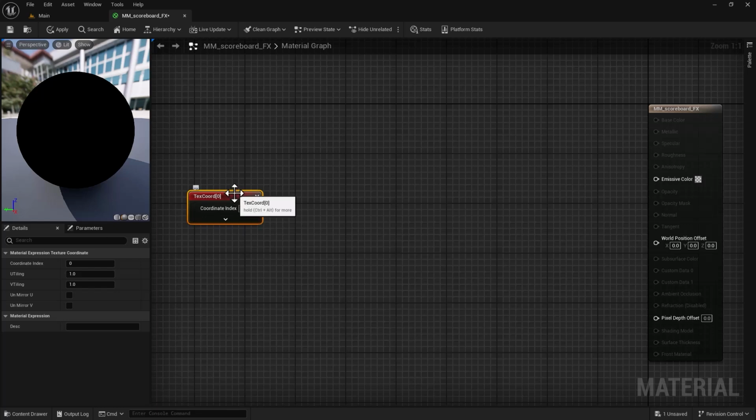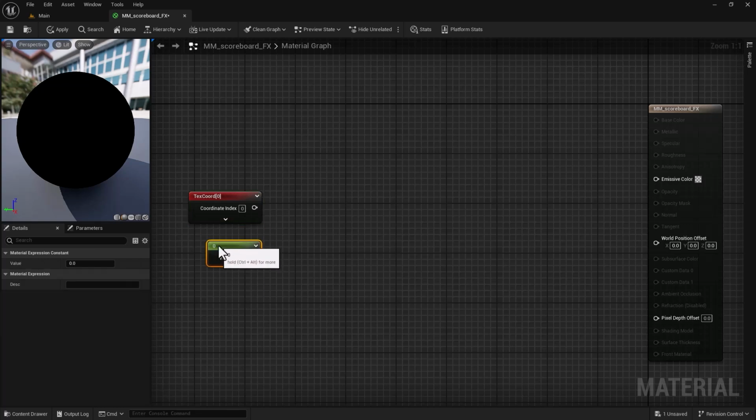Now you can connect this directly to anything, or you can define your U and V separately. We want dots, so we don't want to stretch any values in U and V, and because of that I'm going to hold one, left click to create a simple constant value, and this value is pretty much going to take care of U and V because we want round perfect circles.